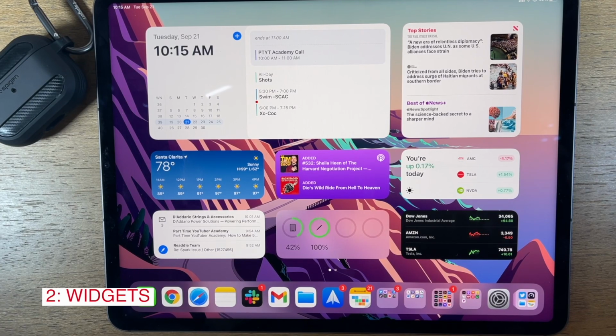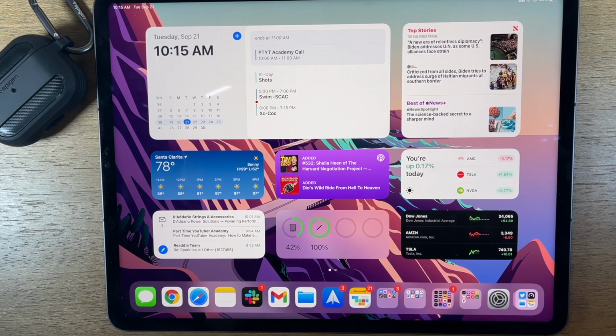So the next feature we're going to talk about is widgets. And Apple introduced widgets to iOS on the iPhone last year. On iPad, we got sort of a muted version of widgets that you could kind of have by swiping to the side of the screen, but we didn't get to use them on our full screens for some reason. Apple has now added that feature, and it's really cool, but also kind of frustrating at the same time.